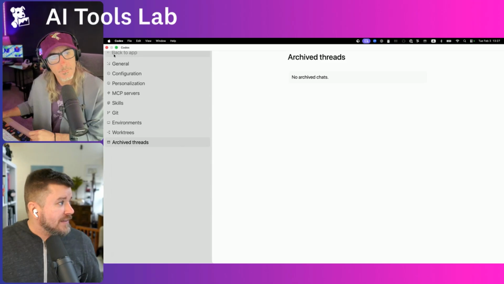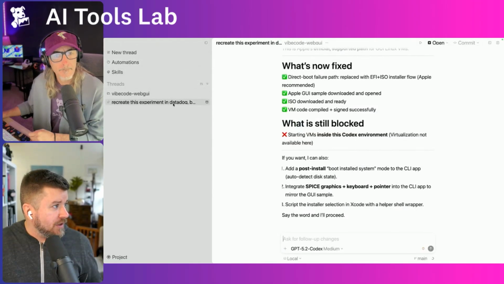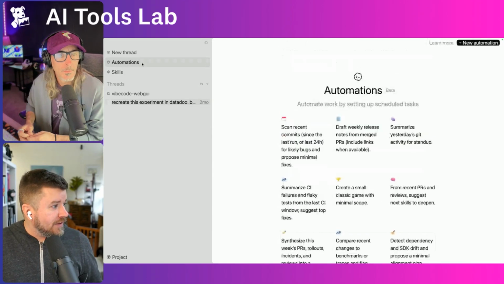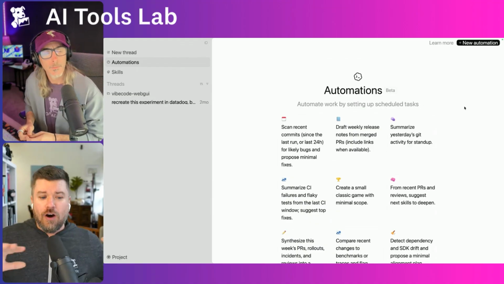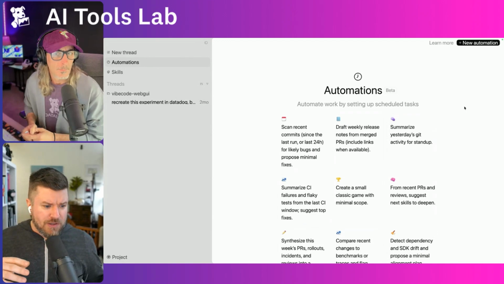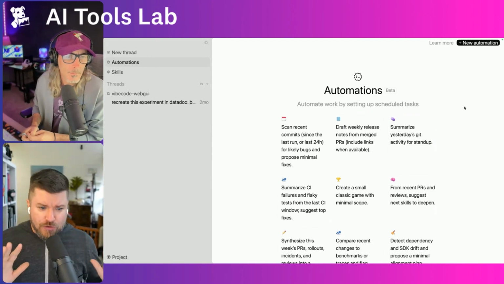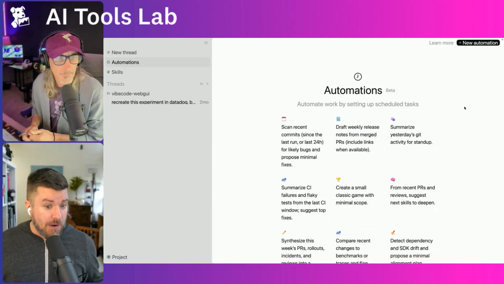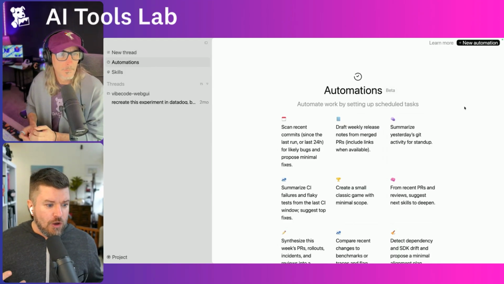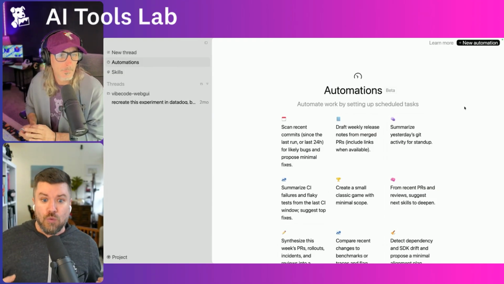Okay, so day to day, what you'll probably be using is just going into one of these and opening up sessions. But I thought the automations were very, very powerful. So I think all of this, it's great. There's an IDE that's not an IDE. It's a development environment. There's a shell. I'll show you the shell in a moment, as well as integration into editor tools. All that stuff is great, but I think in this era of skills or MCP servers, we're looking for something more. What else can you do?